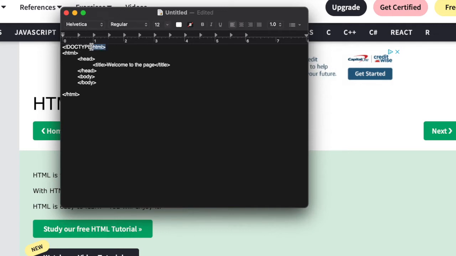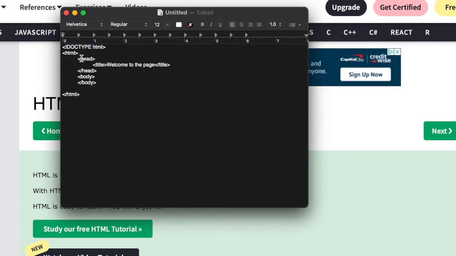So you have this doctype, and then you have an opening HTML tag. You have a head section, which can have a few other tags, but it for sure will have a title. You have a body section, and then here's where we put the bulk of our content. Let's put an H1, and what this is saying is this is a header level 1.